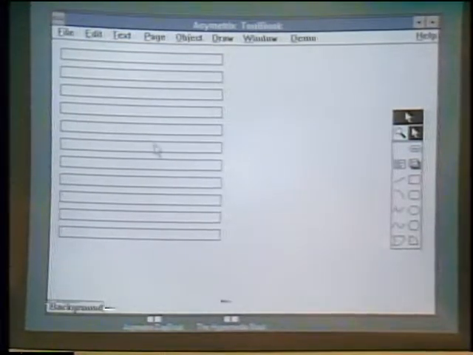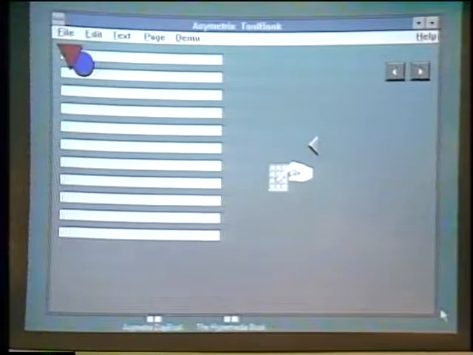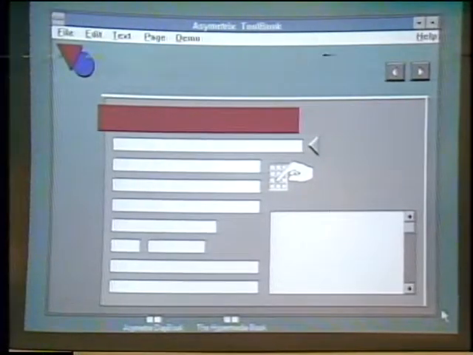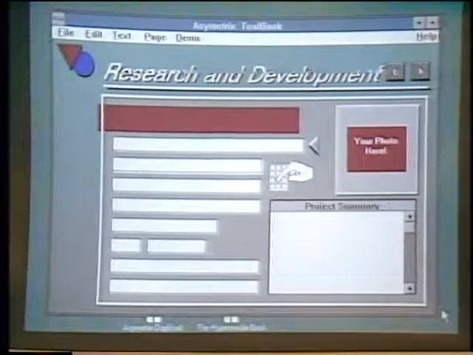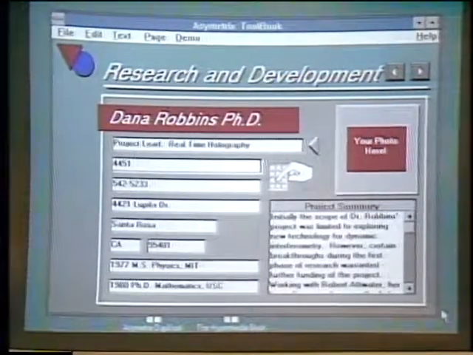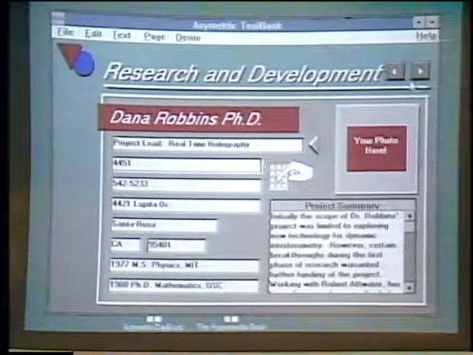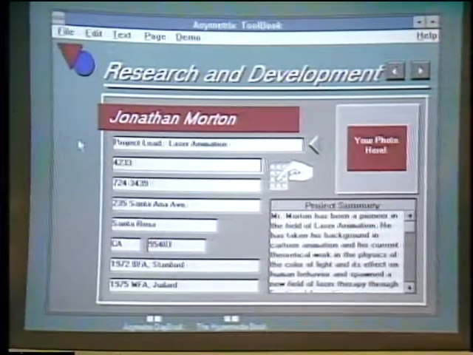And here we have the objects. What I have here is the layout page. That's a button that I have pre-scripted to lay out what I would do in maybe about an hour and a half. I will click the button, and Toolbook will perform these activities. It's laying out the background colors, the size and shape of fields, angled lines, buttons for navigation in the upper right corner, shadowing the text. And here I have just finished the creation of a front end to a database. This could be used as both a front end and as its own flat file database. Here's one page, and I can show you that all the information in this page, here's Jonathan Morton, it all flowed to where those objects were placed.